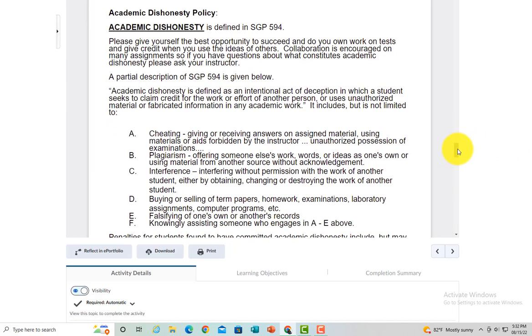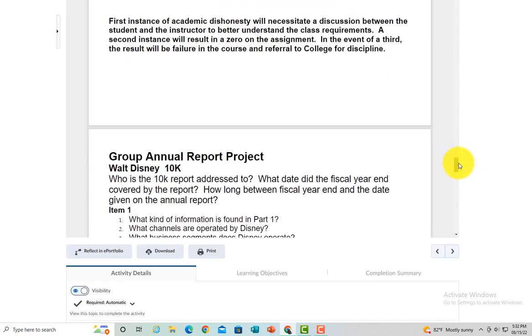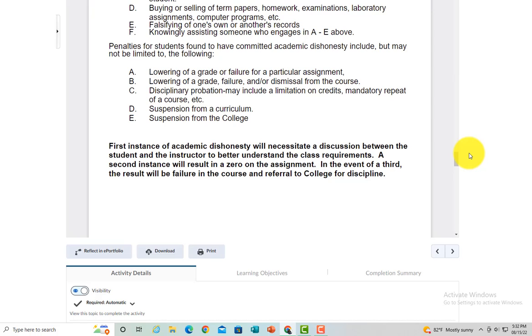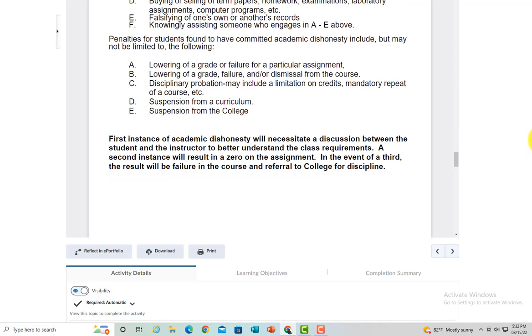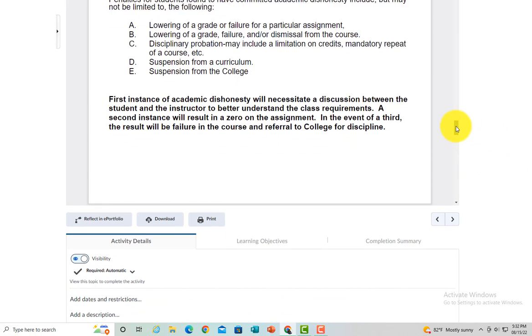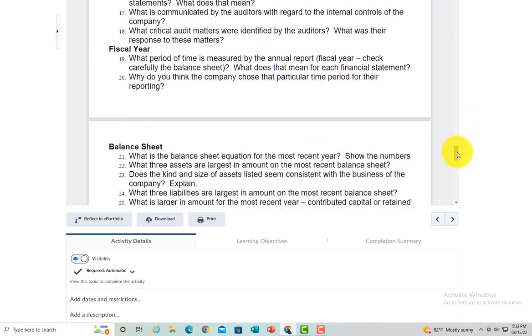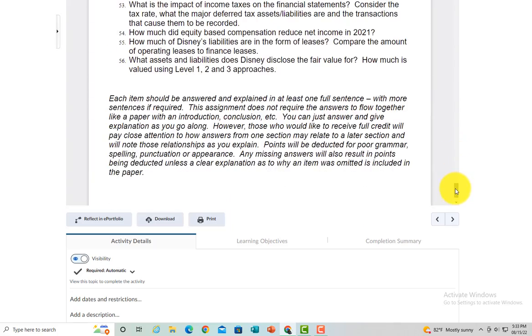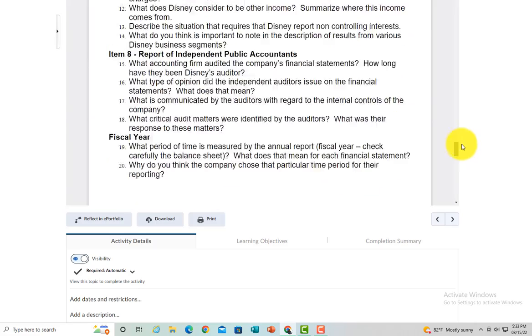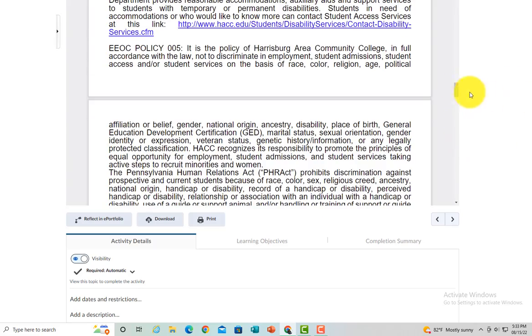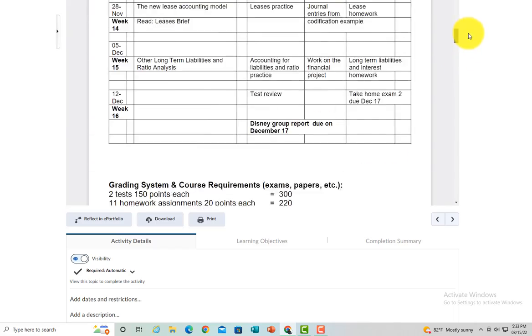And our following policy about academic dishonesty. Please just use your best judgment, and you're only cheating yourself if you use other sources that are not allowed in the course to do the work, the tests, or any of the homework. It should be your work and your work alone, except when we're working on our group project, and all of the questions, all of the things that are reviewed in that are actually here in the syllabus. So we'll get started in a couple of weeks with that, but if you want to preview what kinds of things you're going to be writing about, looking at, that is there for you to prepare for.